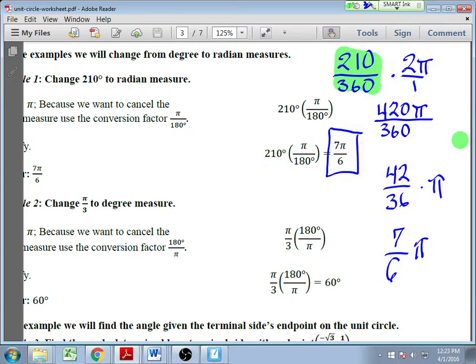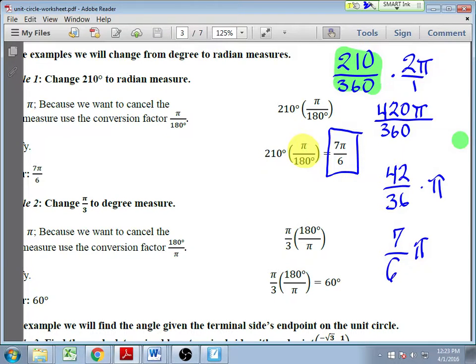If you'd rather use the conversion factor of pi being equal to 180, you can. That is the exact same method. We're converting between degree measure and radian measure. The degree measure is how big your angle opens up. The radian measure is how much distance does that arc span. How much of the circumference. Right? Well, what is 7/6 of pi? That is how much of the circle has been covered. So we know since it's over pi, it's more than halfway around the circle, because the whole circle is 2 pi.